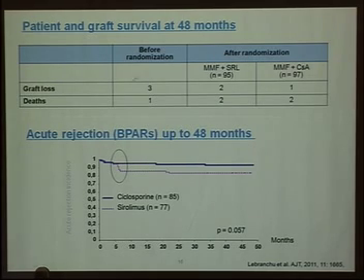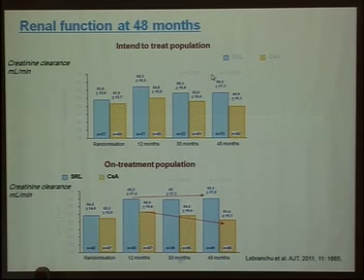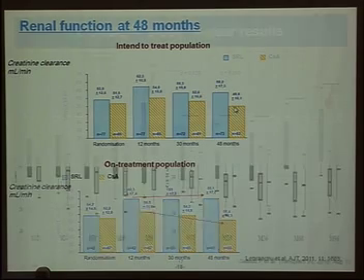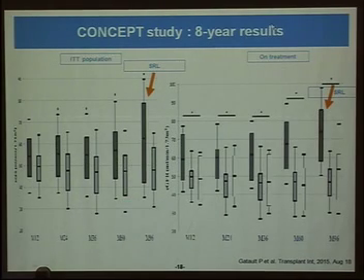So at 4 years, graft loss was CNI. So now, at 4 years, still GFR activity untreated. You see that the GFR was significantly better in those patients in whom there was no cyclosporine on board. So these are the 8 years results that were published a few months ago.